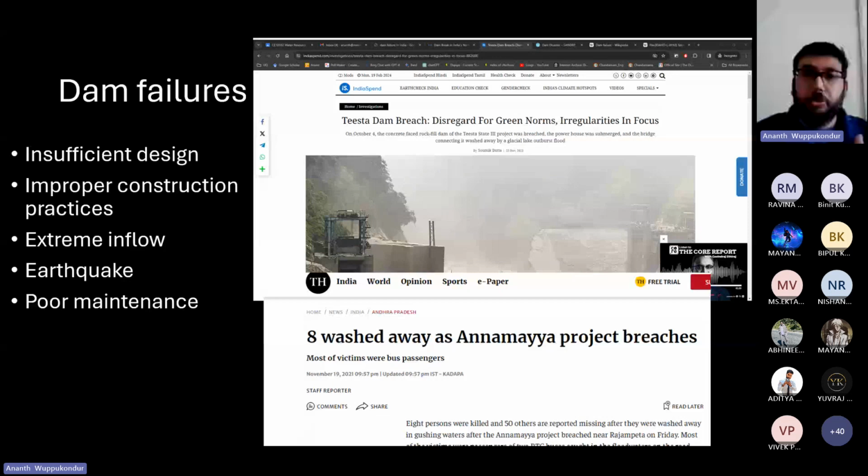Even if the dam is not properly maintained, for example, you have sluice gates which open and shut when there is a flood flow. If they are not being maintained properly, then the fluid is going to exert forces on the gates, which can cause the failure of the gates itself and then overtop the dam. This can also cause the failure of the dam. So in this unit, you are going to learn how to design a dam properly so that you can ensure it is stable under the design flow conditions.